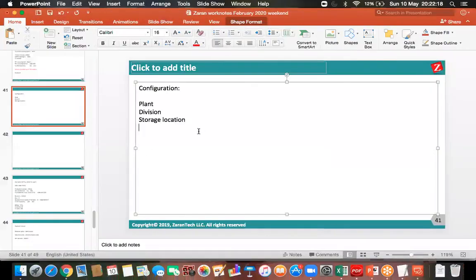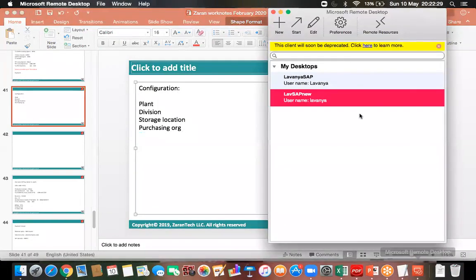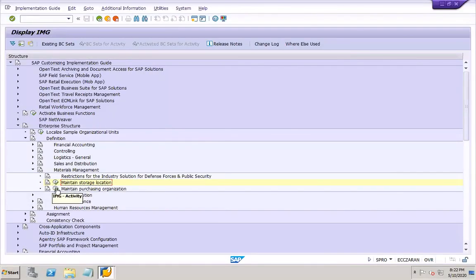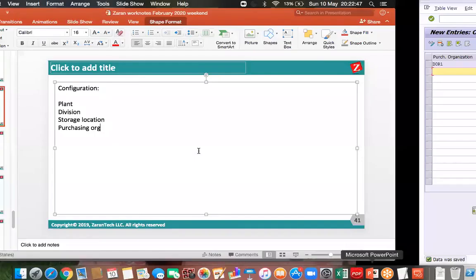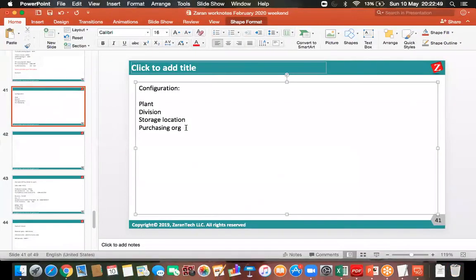And next, after creating the storage location, is the purchasing organization. All these steps are by the consultant only.